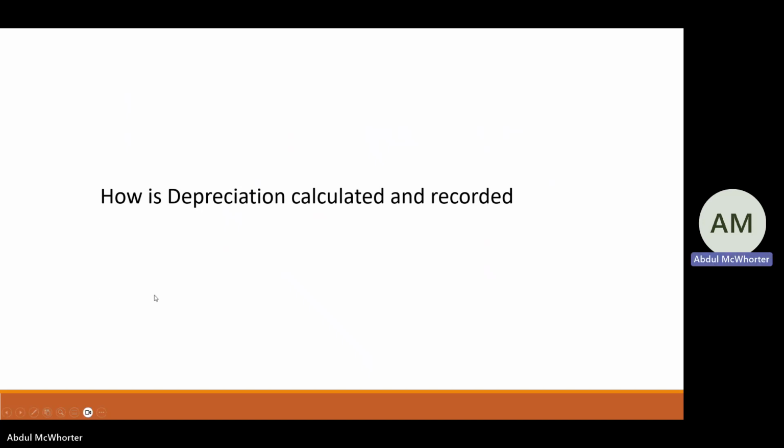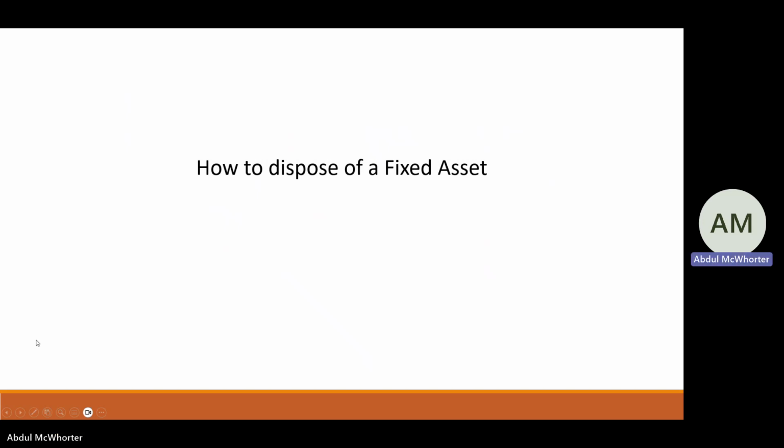Okay. And so there we went over how is depreciation calculated and recorded. We took a look at that. And then we very quickly seen how to dispose of a fixed asset when we dispose of the building. And then we also, once disposing of the asset, we took a look at the fixed asset transactions that were generated by the system upon release of the disposal transaction. We also took a look at the journal transaction that was generated by the system upon release of the disposal transaction.